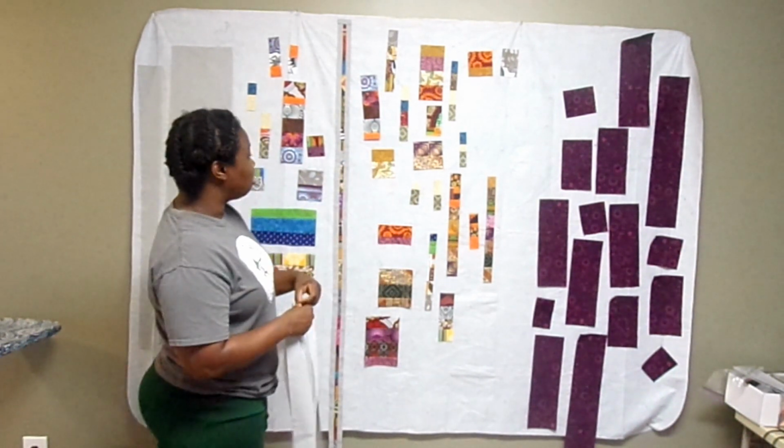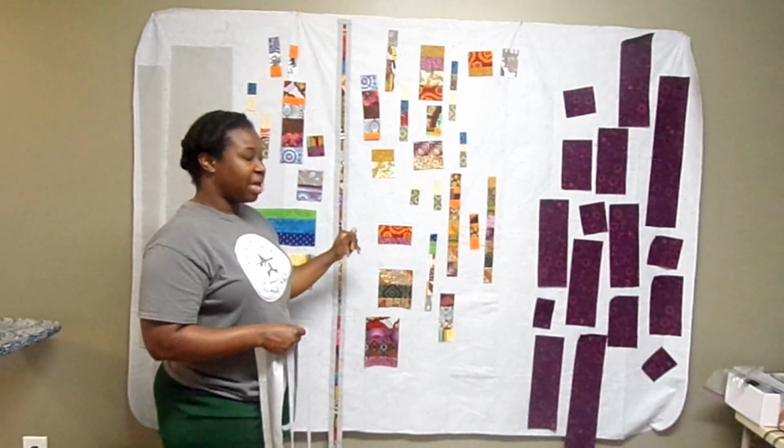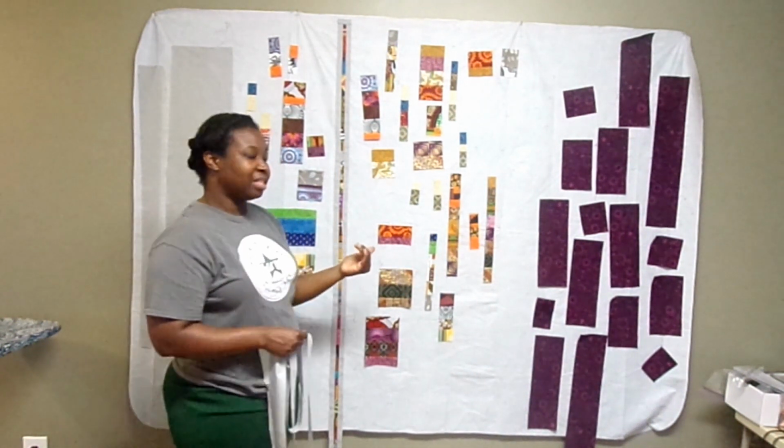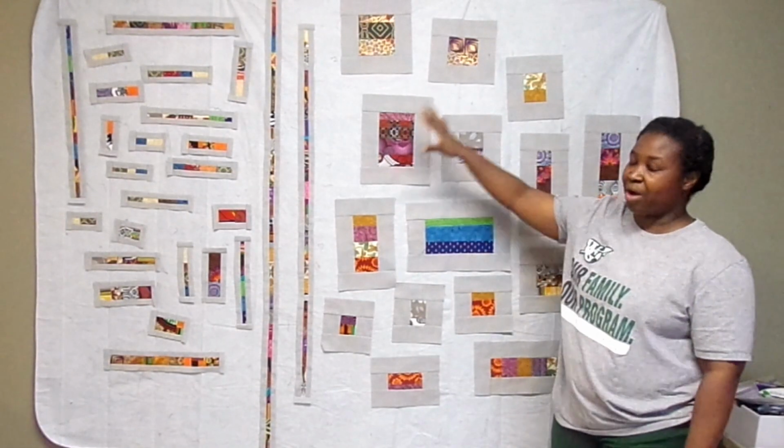And some of the panels are missing because they're on the sewing machine already. So I'm going to go ahead and finish this step, and then I'll show you how we're going to add the purple. I have all of my pieces framed up here.